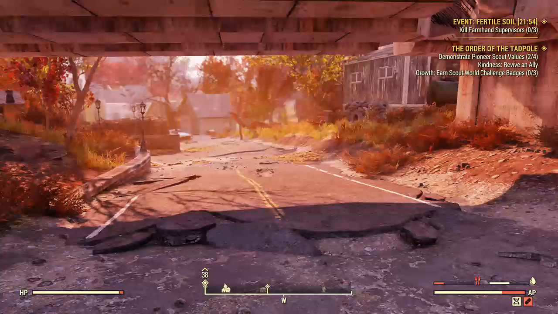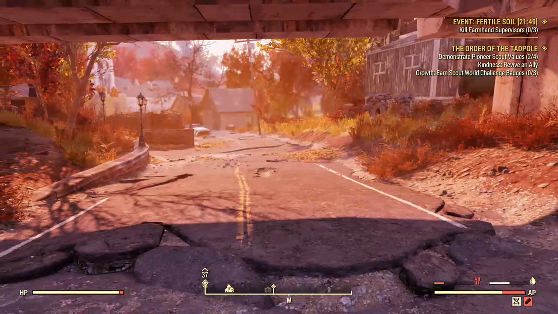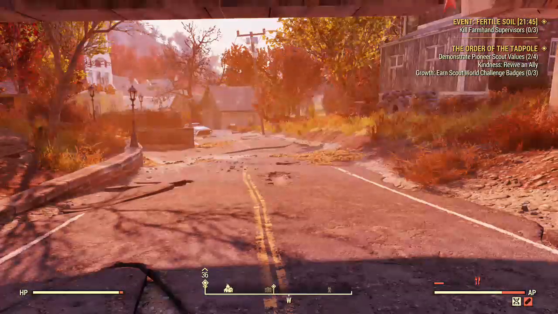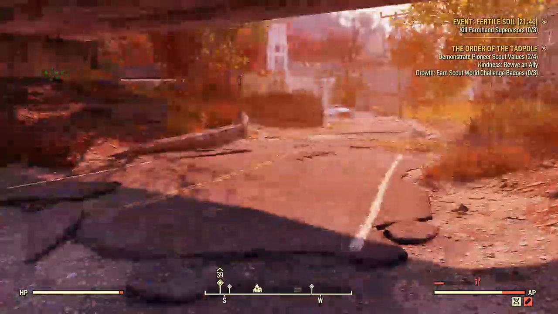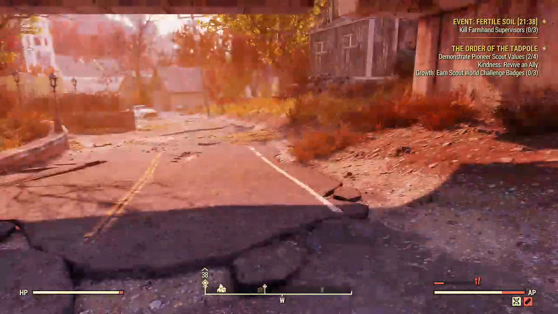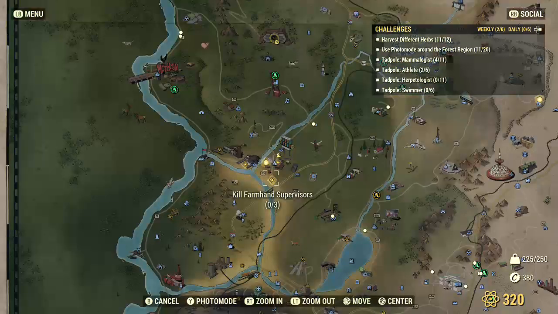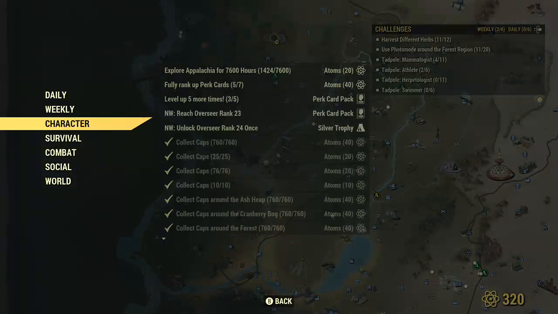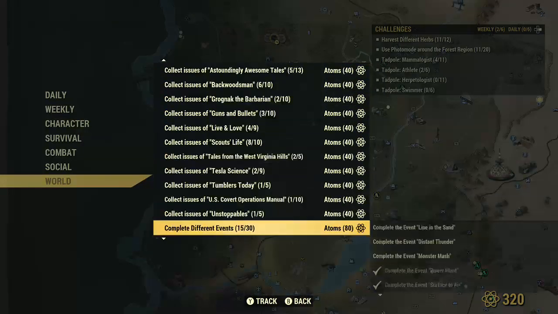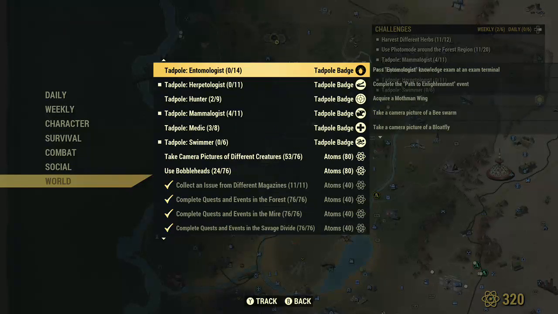It actually has carry weight boosts, and there are mods you can add to it by going to the Pioneers near Grafton. You can buy mods, like a refrigerator backpack mod and stuff, using badges. It was pretty cool. I haven't gotten it yet. So now, to get some of these challenges done, we need to go into our world challenges, and then go to Tadpole.